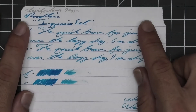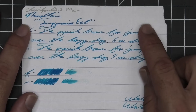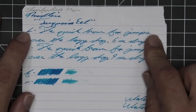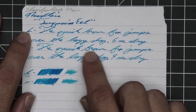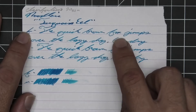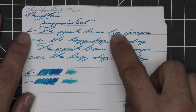The 1.1 has no feather, spread, halo, sheen, or shade. The extra fine is lighter than the stub with no feather, spread, halo, or sheen — it does shade, as brown goes darker to lighter, quick goes dark to light to dark. Fox is lighter on the bottom of the F than it is on the top of the X, then very dark into the OX. I said X on those when I meant F's.